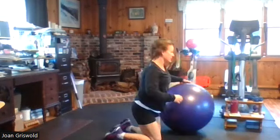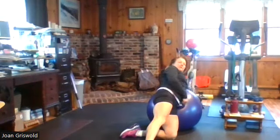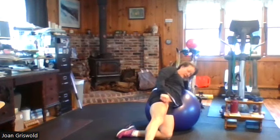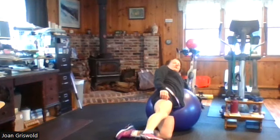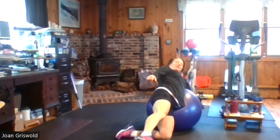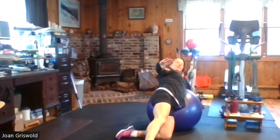Okay, now I said I was going to go to a side view so you could see my posture here because this is really important. Okay, my hip is over my underside hip. My knee is over my underside knee. I can put my hand under my head to support my head, and I gently lift up, lowering down. Exhale, lift up. Notice it's not huge. Keep a flat bottom foot, lead with your ankle.